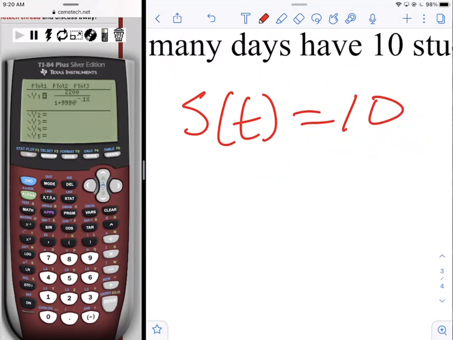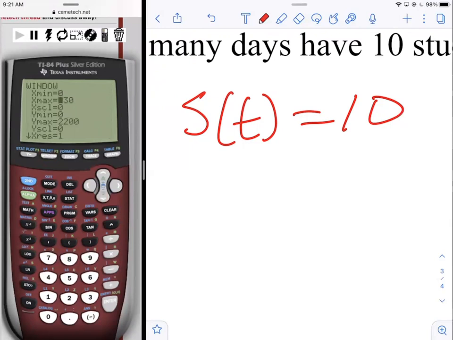Remember, you go to Y equals and you choose a different Y, like Y2, and you graph 10. And let's see what happens. Graph it. You should see a point of intersection. Uh-oh, I didn't see it intersect. Did you? No, is it still there though? Yeah, it's still there. What's happening again is your window is so large vertically that 10 doesn't even register pixel-wise. It thinks it's kind of the x-axis, but it's there. If you want to go in and kind of find it, you can.